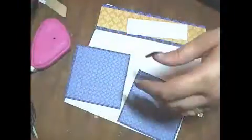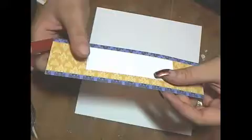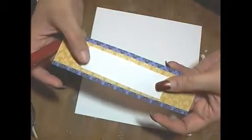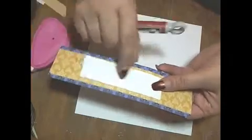So all my pieces are cut out. I've cut these to 4 inches square. I'll put them to the side here. And I've cut my strip out. And I've cut another little skinny piece of strip. I'll show you in a minute. This we can use for our sentiment if we want to, or a little statement or whatever.